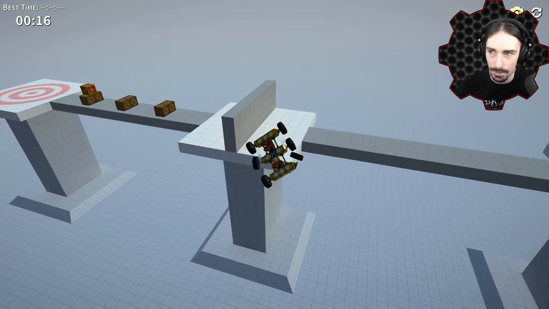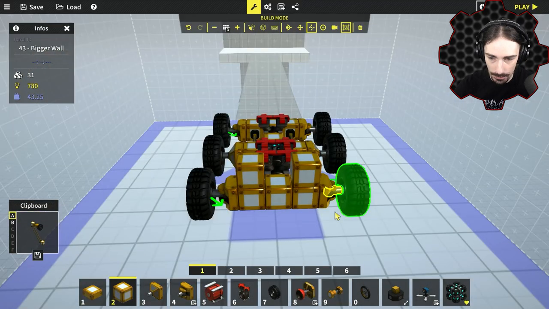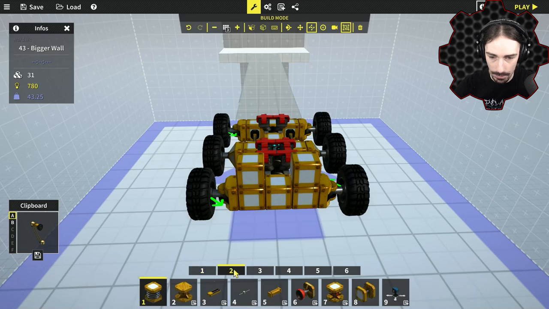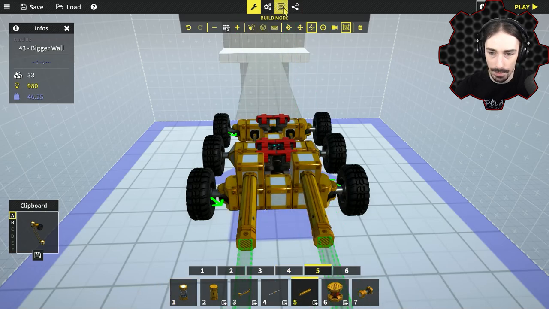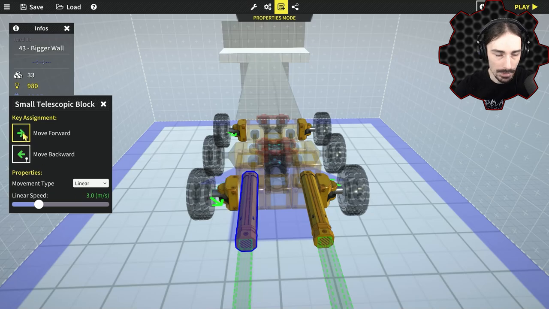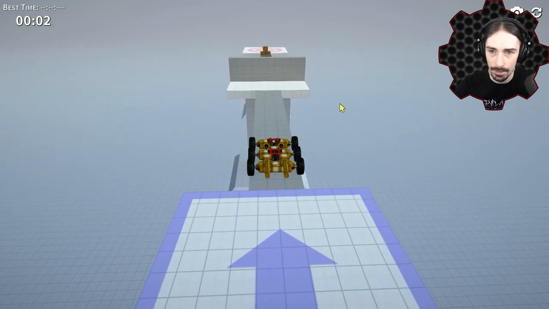I think I have an idea on how to modify this. All right, check this out. We're gonna put that there. Then we are going to take a telescopic block. No, I'll use the small ones. I feel like the small ones are good enough. Telescopic block, and we'll put these on shift and control as usual. All right, this might work. This might be it right here.